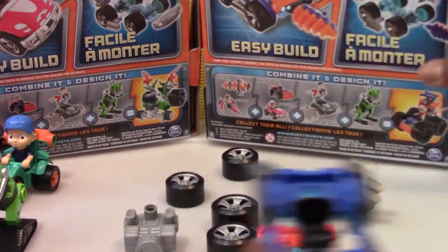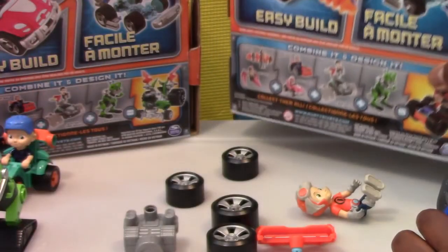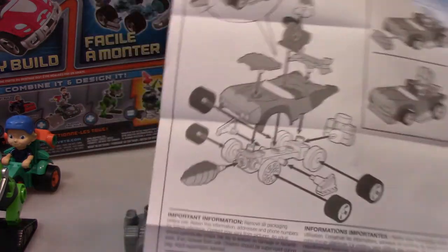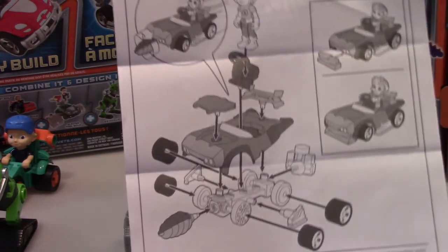And the great thing is that these cars on the back have a basic idea of how you can combine it. But again, you can take these things apart and you can kind of do various things. Now, it also comes with a nice set of instructions so you can see what parts you should have in case you're missing any. And it comes with a great diagram of how to assemble it.